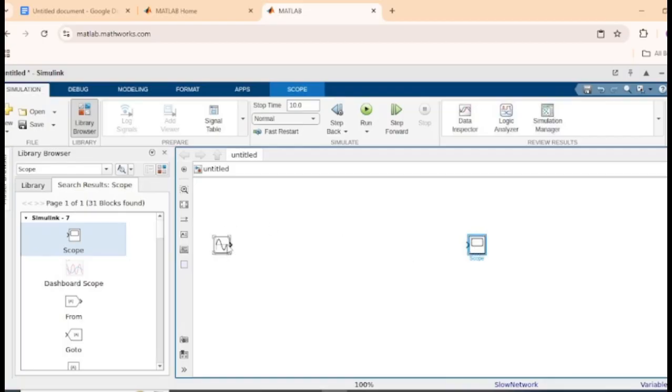Alright, so what you're going to do next is come here to the sine wave, and then make sure that you come to the side of the sine wave, this square right here, or is it a rectangle. You want to make sure that you're close to it, and that your cursor turns into a plus sign close to it, as you're seeing on my screen. Once it turns there, you come here and drag this long arrow down to this scope right here, and make sure that they are aligned. All right, boom. It is super simple, right? So make sure they are aligned right here.